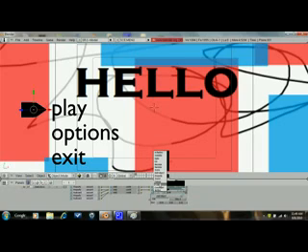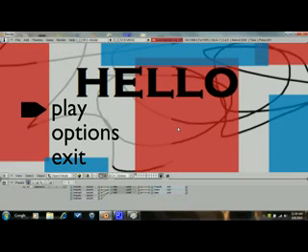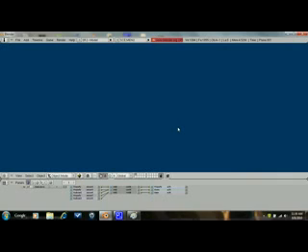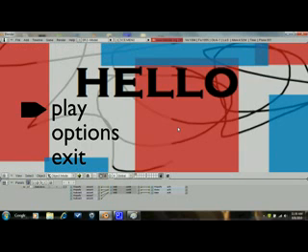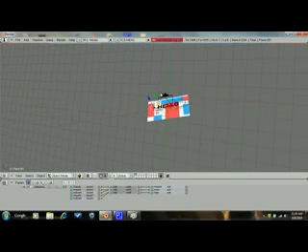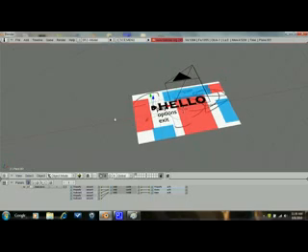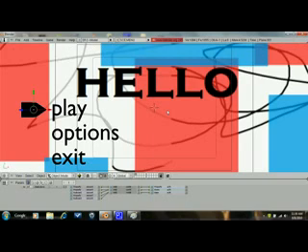So now if I go up here to play and I hit space, it takes me to there. And if I go down here to exit and I hit it, it will take me out of the game. It's just like hitting escape, which is kind of pointless because how easy is this? Just hit escape. But I guess if you were lazy and you didn't want to move your cursor 2 inches, you could do this and end it like that, but that's pretty much all that it is.